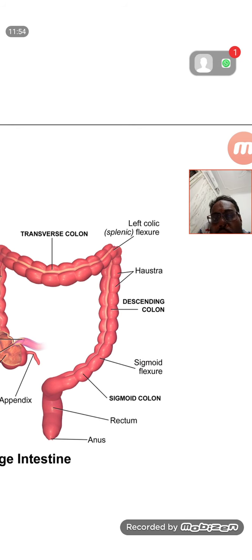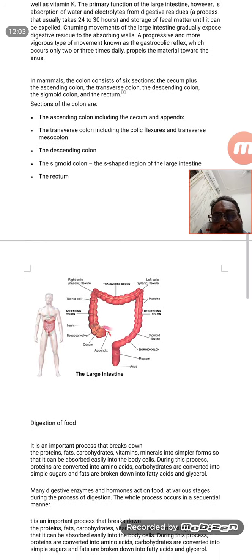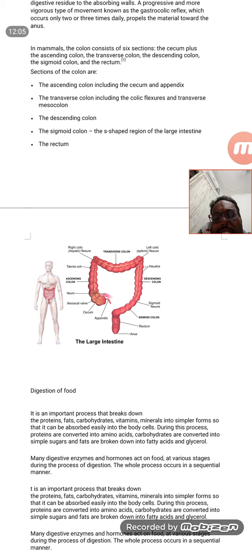These are the main parts that come inside the large intestine. And the large intestine is the area where the maximum absorption takes place, if there is anything that is missed to absorb, or if anything is not digested properly, everything will be done inside this large intestine and the waste will be expelled out.